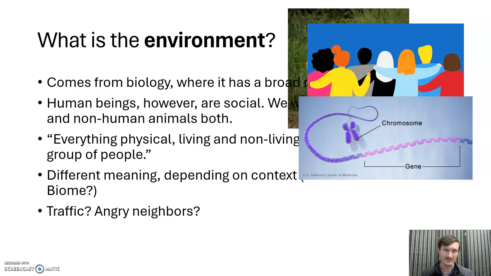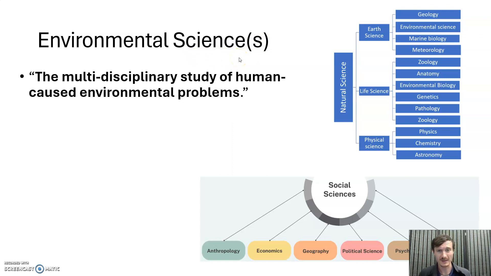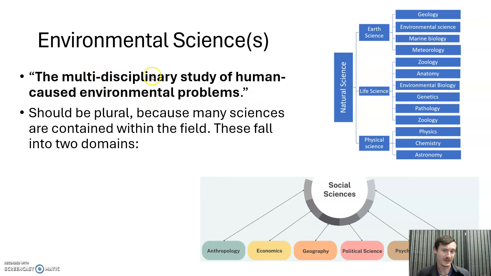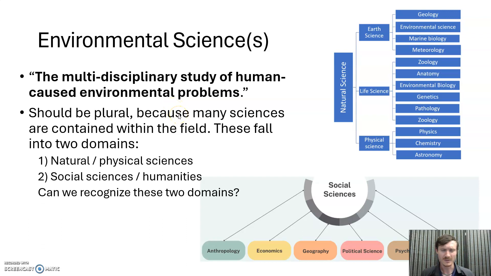So we said that environmental science is interdisciplinary, and really if we were being precise, we'd call it environmental sciences — there are many sciences contained within it. What exactly is environmental science? It is the multidisciplinary study of human-caused environmental problems. It is multidisciplinary because there are many sciences, falling into two domains: natural and physical sciences on one side — biology, ecology, chemistry, physics — and social sciences and humanities on the other — psychology, law, history, economics. In order to really do this thing well, we've got to blend those two together. You can borrow from all these different areas, which makes it interesting. The question is: can we recognize these two domains and also see where they blur together?